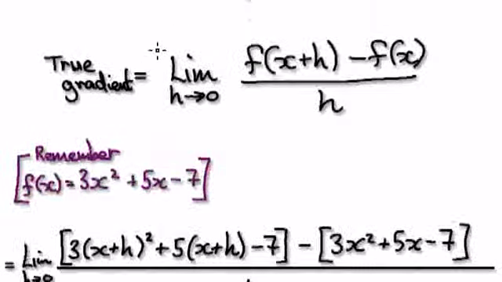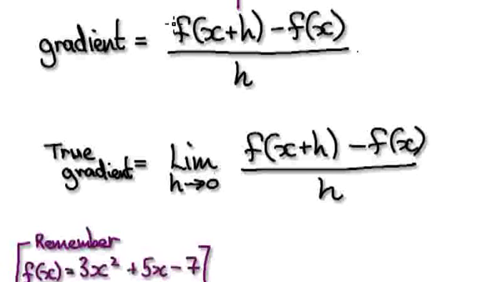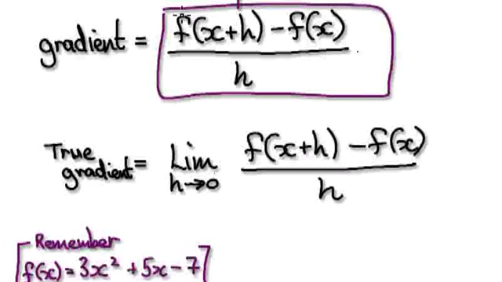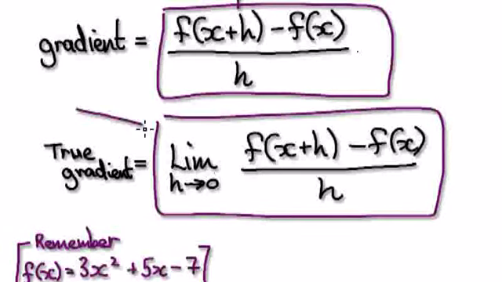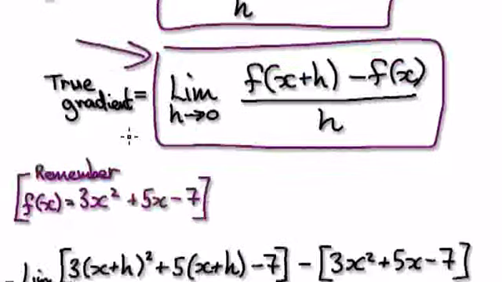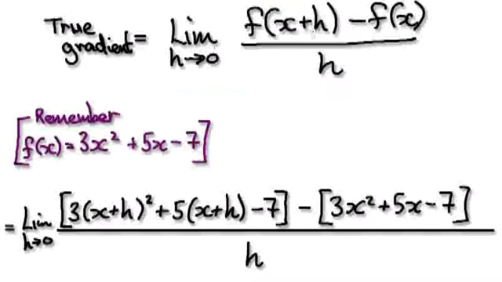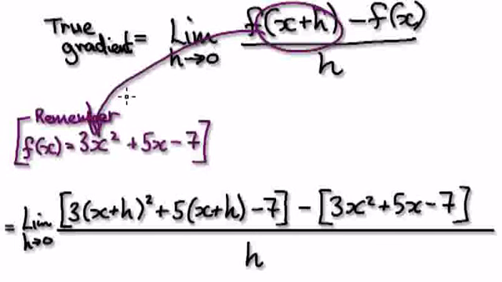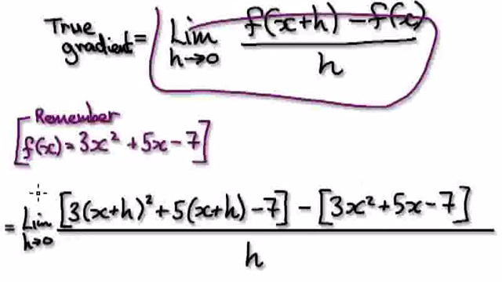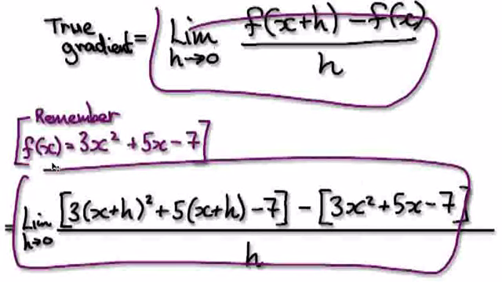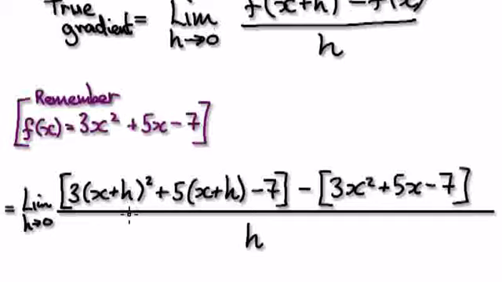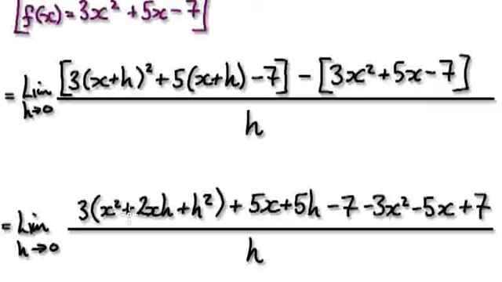Okay. Well, anyway, we started out by saying the gradient that exists between A and B is this. But then the true gradient, when you keep on decreasing h, eventually it will get to 0. So our true gradient is this here, and then we start putting this into here. Well, anyway, from here you would get to here. Now it looks complicated, but it's just a matter of tidying it up. It's pretty much straightforward in a way.